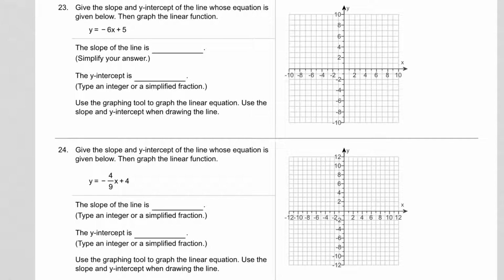Okay, so now we've reached our graphing portion. So we're going to use the equation for slope-intercept. y equals mx plus b. m is slope, and b is the y-intercept. And this is also rise over run, and this is also the coordinate (0, b). All right, so we can see this is where we're going to start.